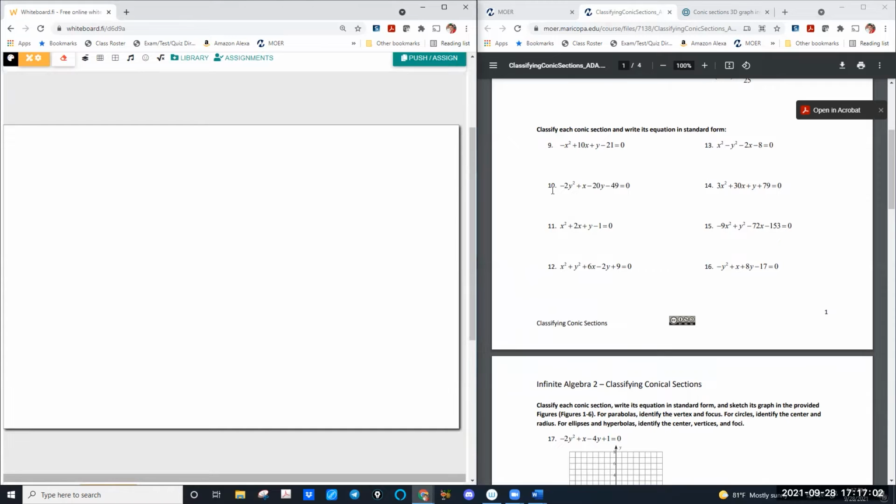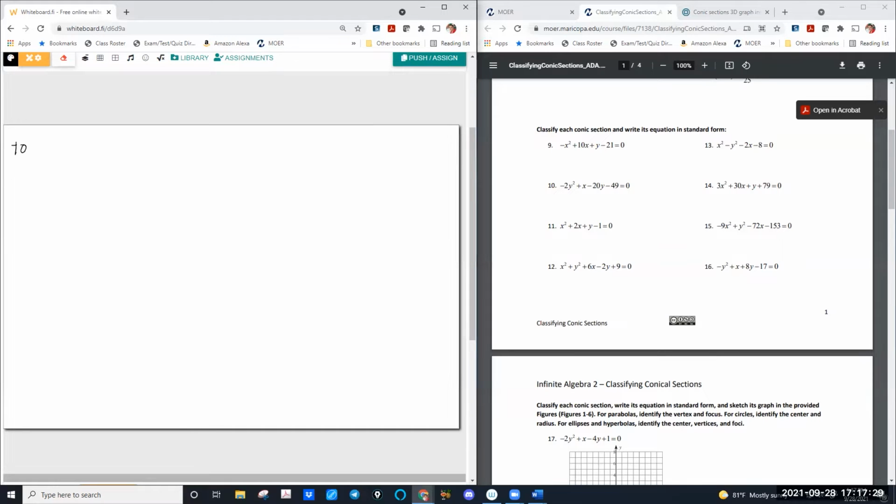Number two, one of the things that's going to be needed is to write these conics in standard form. When you get to the homework, you're not always going to have to do that. Some of them will already be in standard form, but some of them won't. To write them in standard form, you have to do completing the square. So I wanted to do a couple where we have to do completing the square, because you probably haven't done it in a little while, and it's going to be nice to have a little refresher.